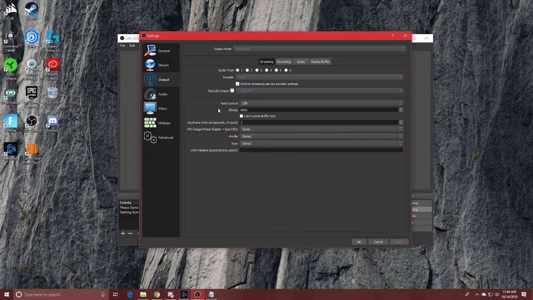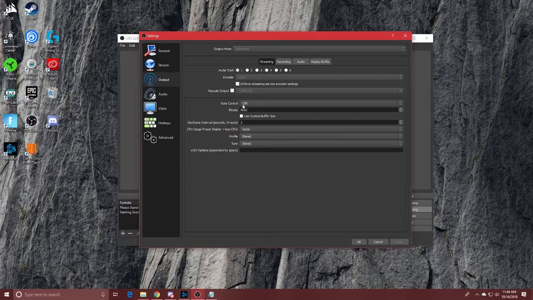So make sure when you're doing your first test streams to start by only changing your bitrate about 500 at a time. Really analyze and play with one setting first before increasing your bitrate. Bitrate is probably the easiest setting you can change without having a major effect on your performance.